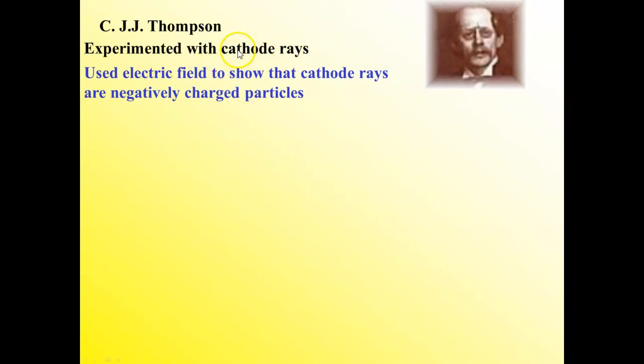Now, sometimes later, this idea that an atom is made up of one solid piece that can't be broken apart was questioned. And part of it was due to experiments like those of J.J. Thompson. Thompson experimented with cathode rays. Scientists at the time knew that if you took a piece of metal and exposed it to enough electricity, you could get these rays that went shooting off of the piece of metal. He found out that these rays were actually negatively charged pieces of mass. So the idea is an atom is somehow spitting out negatively charged pieces of matter. Well, how is this possible if an atom is the solid ball with no parts? Obviously, the theory had to be modified.